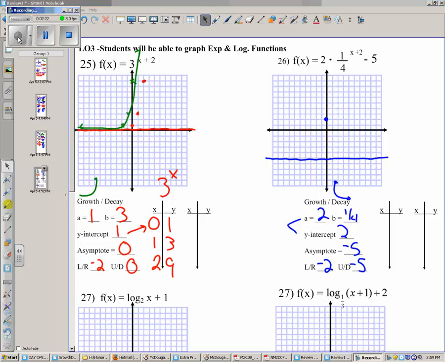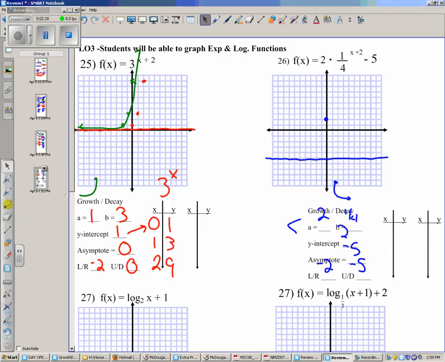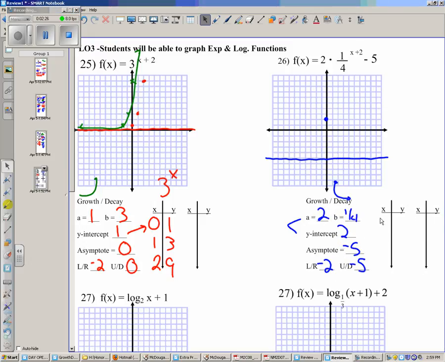Since it's decay, I'm going to use 0, which is the y-intercept. So I'm going to go ahead and put 2. But then decay, I'll use -1 and -2. And when I make my t-chart, I'll include the a, b, and x. So first, putting in -1, -1 is going to make my 1/4 turn into 4. And then this 1/4, which is now 4, 4 to the first power is 4. 4 times 2 is 8.